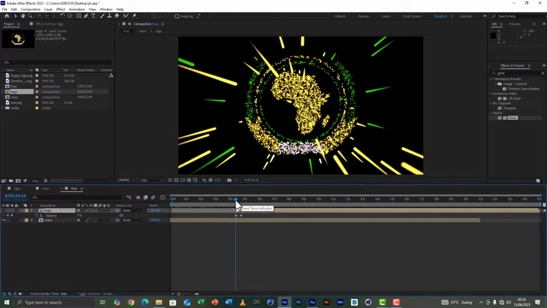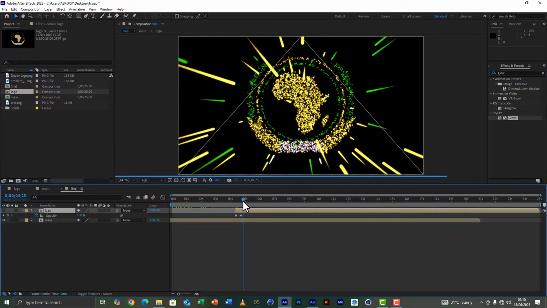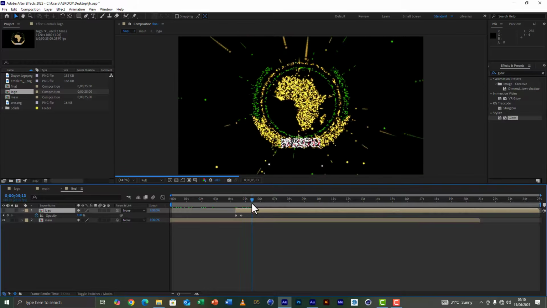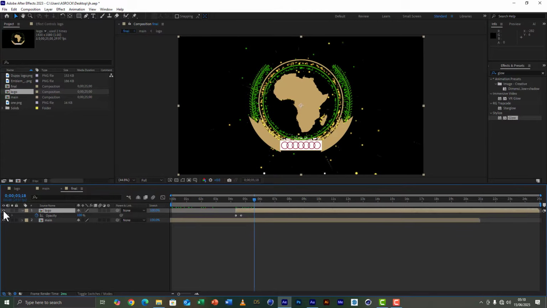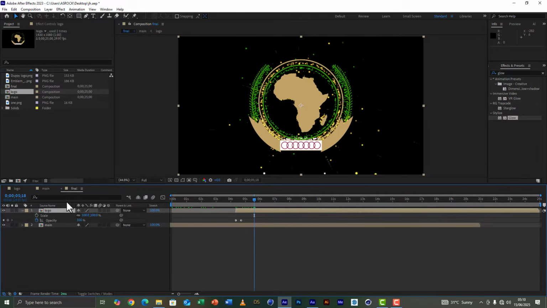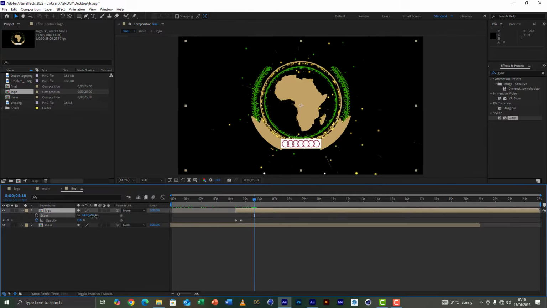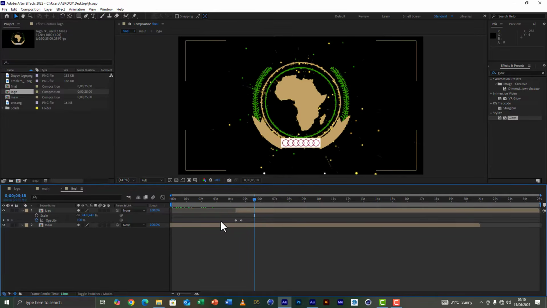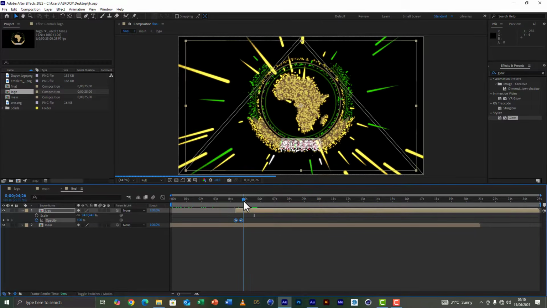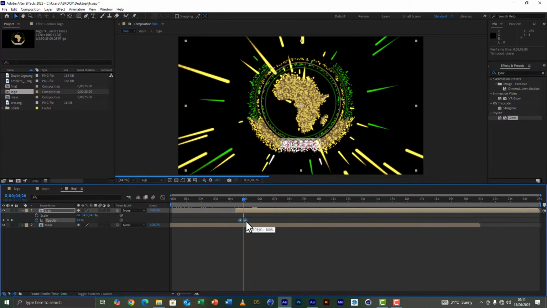When the logo reaches here, let's see, when it lands, let me see the landing position. Did I scale the logo down? It looks like I scaled it down. So let me scale it down here to S. Let me scale it down a bit so that it will fit in perfectly well there. Okay, so this is okay. All right, so when it lands like this, let me bring the logo here.